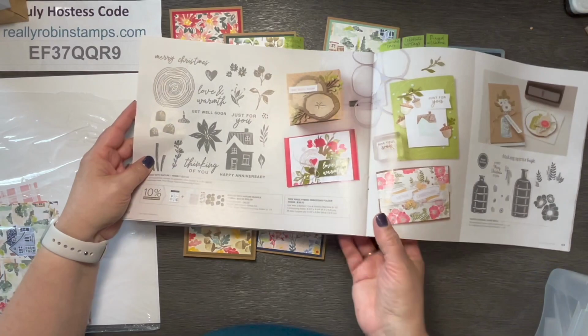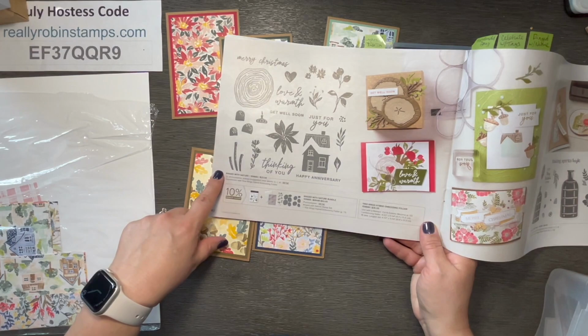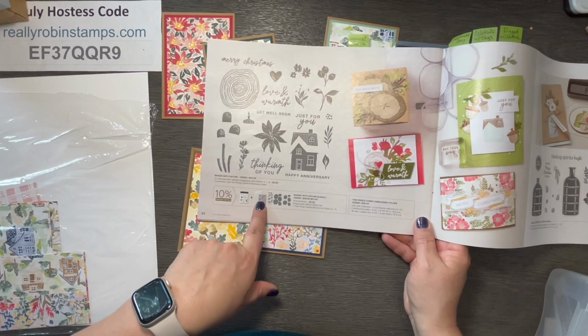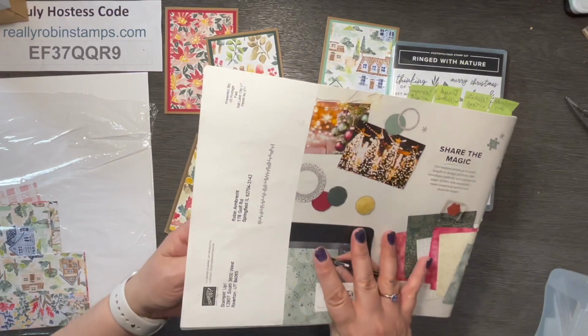So a lot of the images in this stamp set coordinate with the images that are in this free paper. So you can get just the stamp set, or you can get it bundled with these dies and this hybrid embossing folder. They all come together as a bundle for $53. So let me just show you some ideas with this.